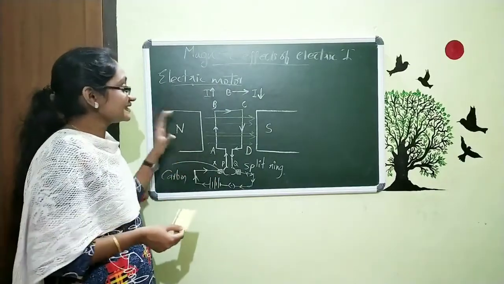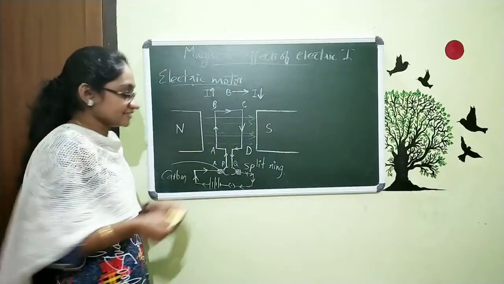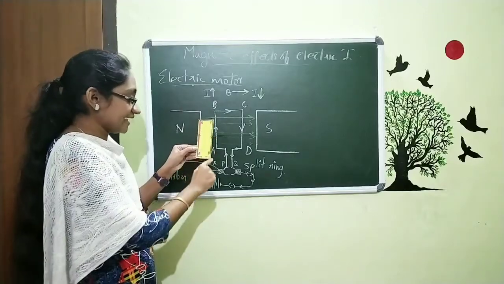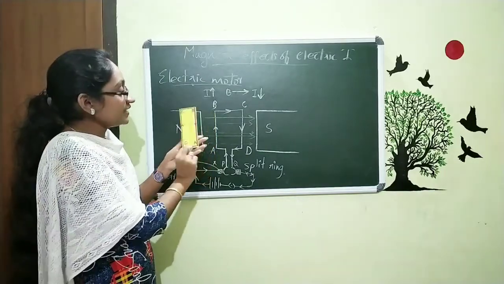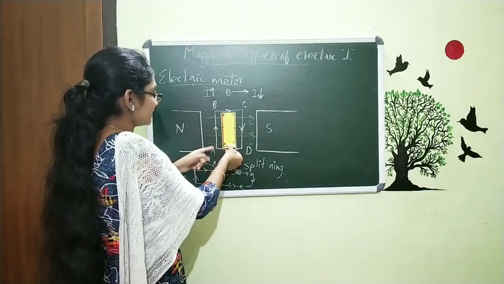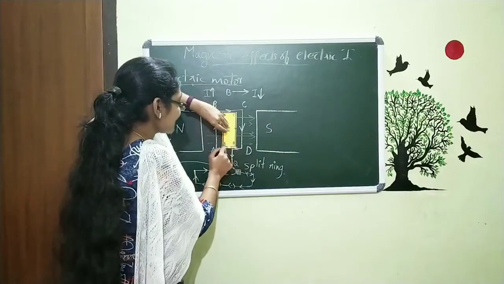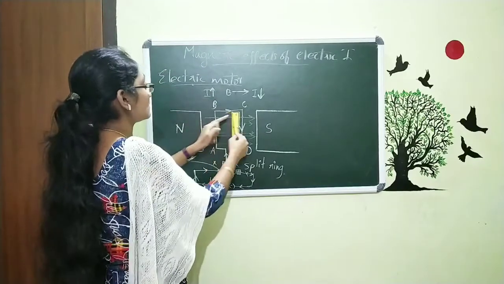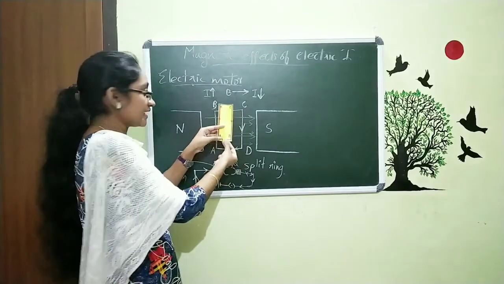When we consider this experimental setup in three-dimensional space, it will be like this. This coil is this. You can see here a black line. That is our wire. And here I am marking the same thing on this piece of paper. A is here, B is here, C and D. I am representing the same thing at the bottom of the paper also: A at the bottom, B at the bottom, C at the bottom and D at the bottom also. I will tell you why I am saying all this.